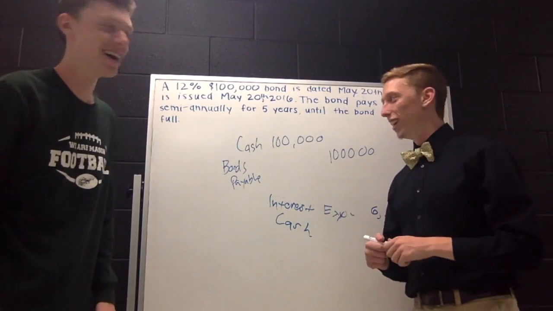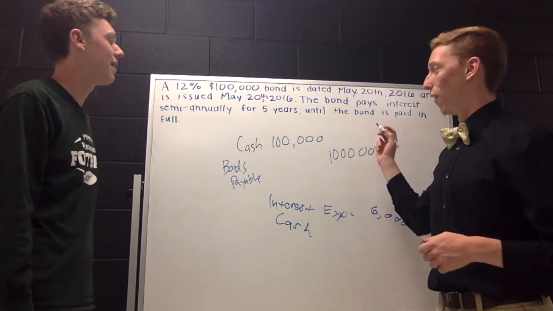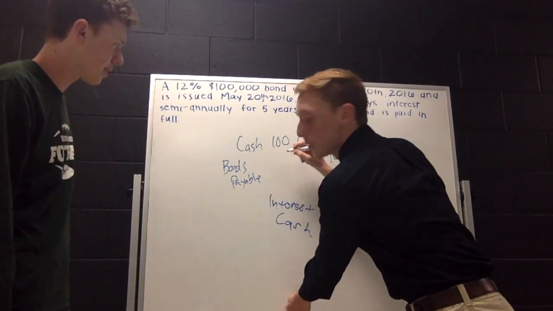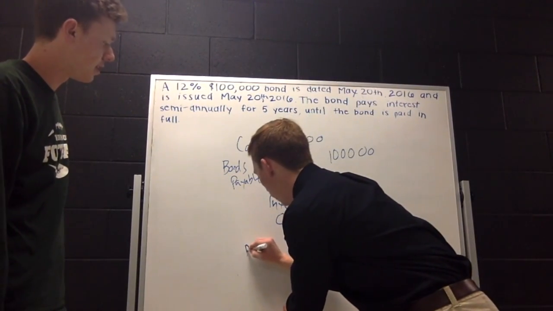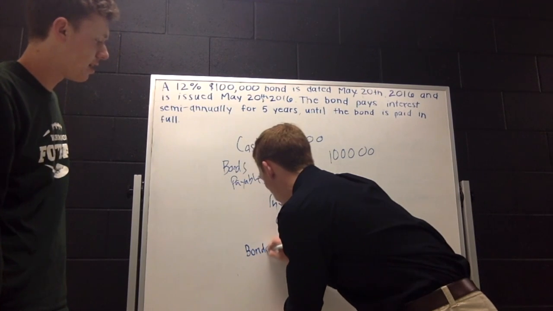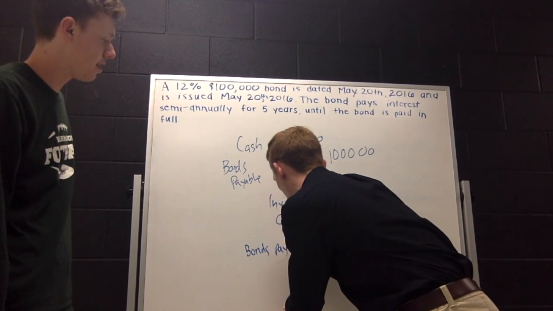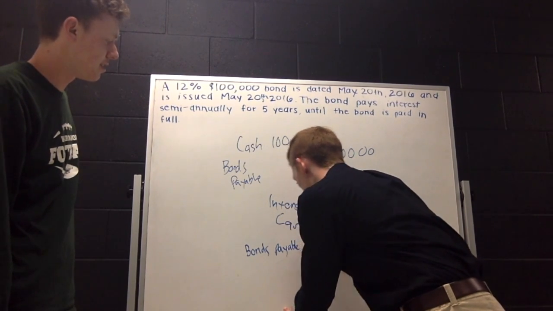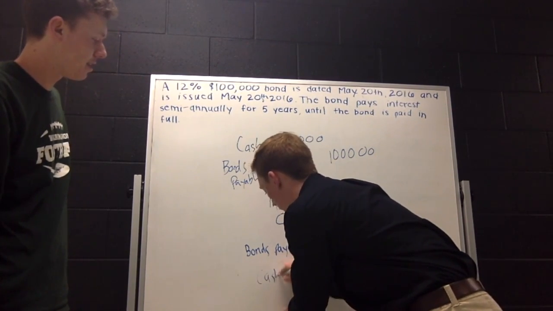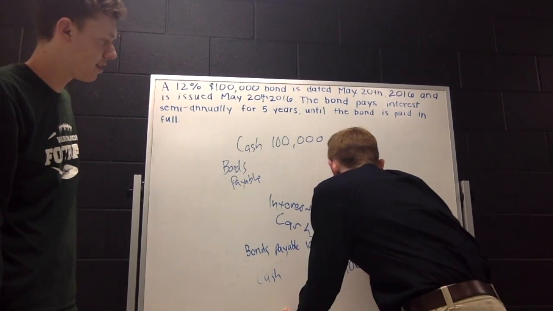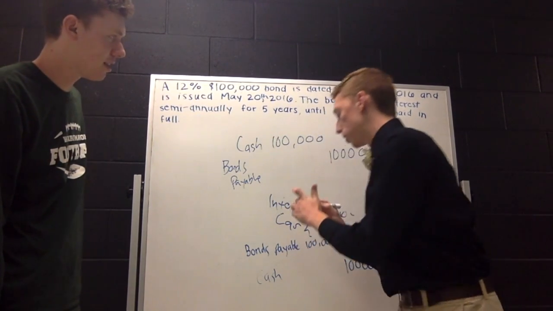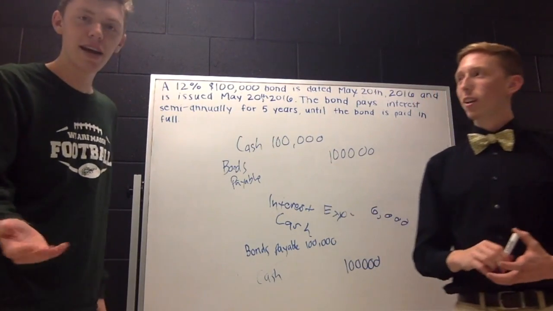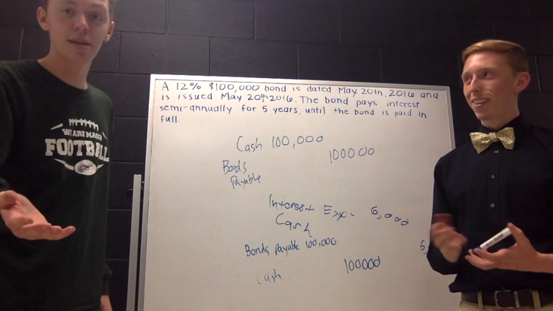Lastly, we're going to close the account after it's matured for the full 5 years. So we're going to do the opposite of what we did first. So we're going to debit bonds payable for $100,000. And then we're going to credit cash for the other $100,000. And it cancels out the opening of the bond and closes both accounts. And now you know bonds. Accounting bonds.